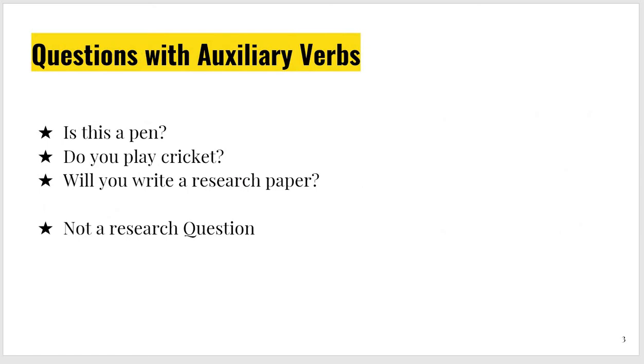Okay, questions with auxiliary verbs. Is this a pen? Do you play cricket? Will you write a research paper? All these are questions, but they are not research questions. The reason is their answer is yes or no. If a question has the answer yes or no, that is not a research question. That is just a question, as we ask questions in our daily life.